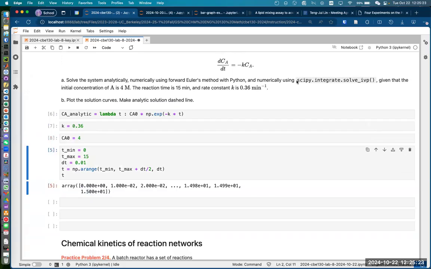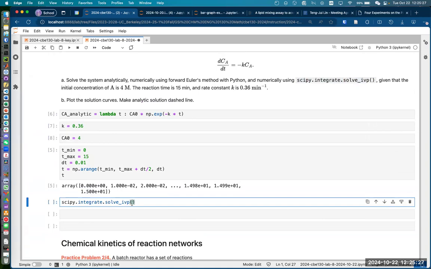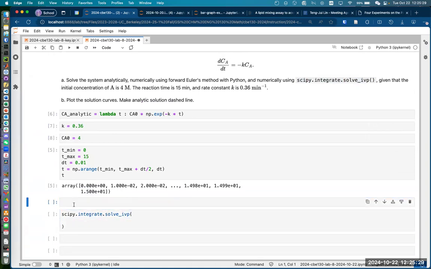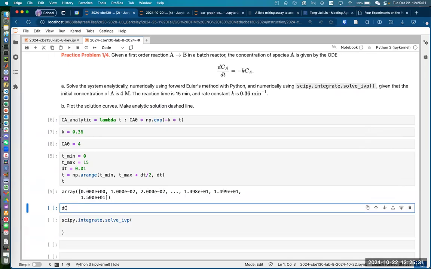And then we can solve it using solve_ivp. So the first argument is the ODE. So the ODE we define as dCA dt is a lambda function of the independent variable t and the dependent variable CA. And on the right, we have minus k times CA.